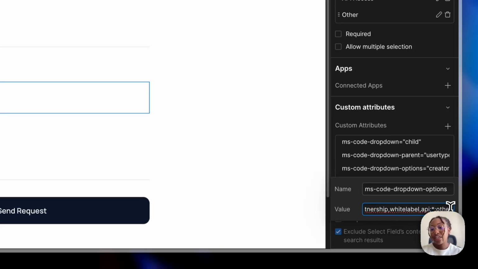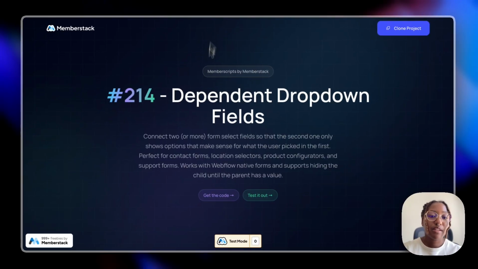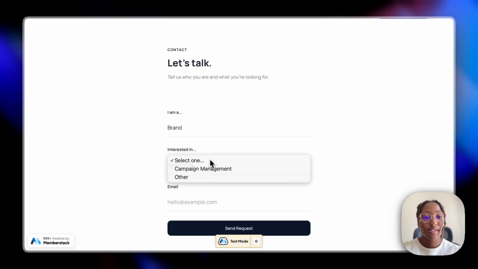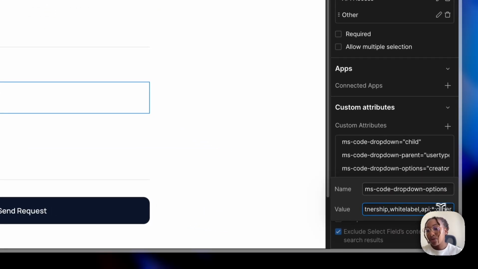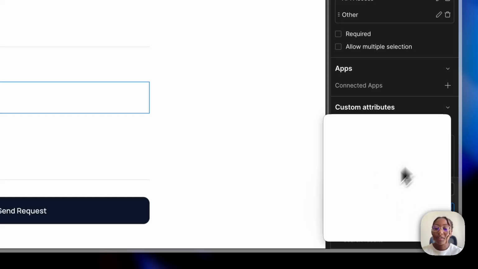And finally, at the very end, if you have another option like this, for example, you are allowing your users to select other when they select a parent option above here. So at the end of all of your structures over here, you are going to add a semicolon, asterisk, and then a colon, and then you're going to put the value of other.